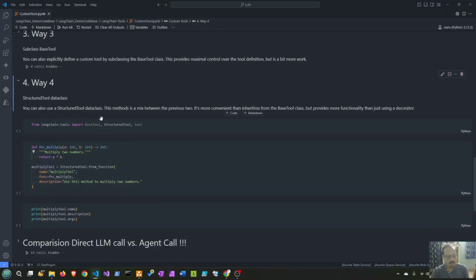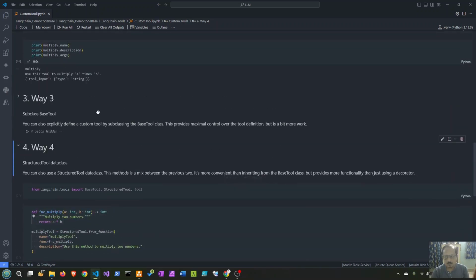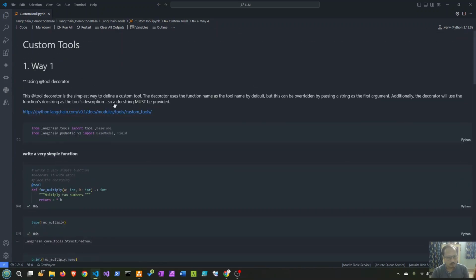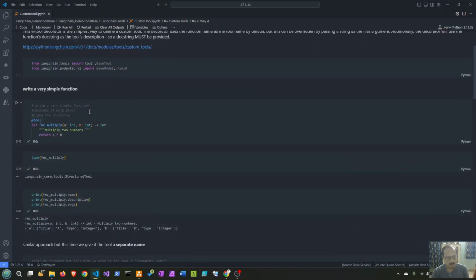Here, if you remember, when we showed the example in number 1, when we are creating the tool and we check the type of the tool, we are interested in the type: it is a LangChain core tool, structured tool. So obviously every tool in LangChain becomes a structured tool.